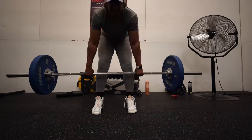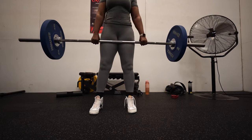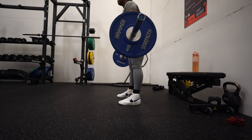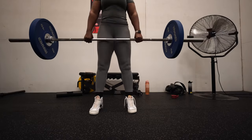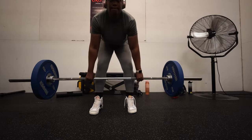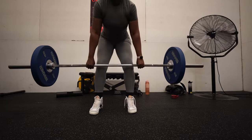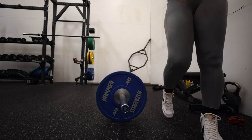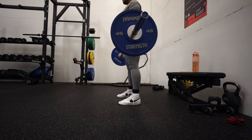Next up on the list: Romanian deadlifts. They not only target your glutes and hamstrings, but they also work the muscles of your lower back, quadriceps, traps, and forearms. Be sure to poke out your booty and keep the bar as close to your legs as possible. Keep your back straight and chest out. Today we're only doing 3 sets of 10. Normally I do 4 sets of 8-10, but not today because I'm trying to get the complete workout in. This can be done about 2-3 times per week. On this first set I think I zoned out — I think I actually did about 14. They've got the heat blasting in here today, it is so hot. Like usually I don't sweat this much during a workout, but I'm really sweating today.